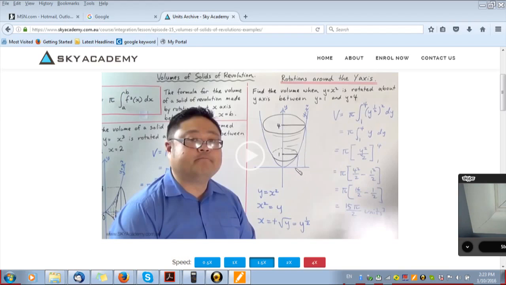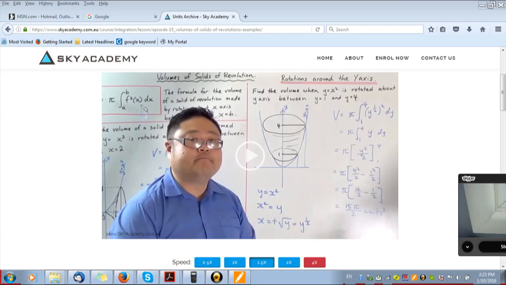But sometimes the questions might give us the limits in terms of x instead. So what would the limits be in terms of x in this question? 2 and 1. Yeah, 1 and 2. So if the question was given to us like that, you would then have to put that into the equation and get your 1 and your 4 to put there and there. Does that make sense?